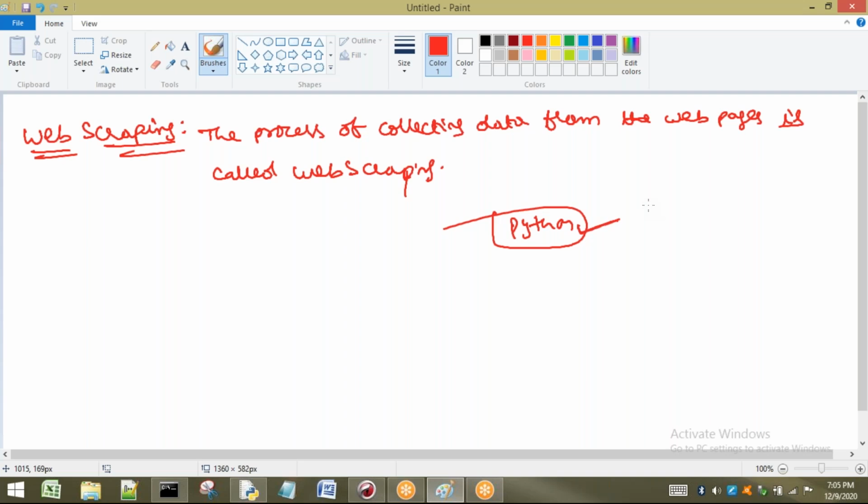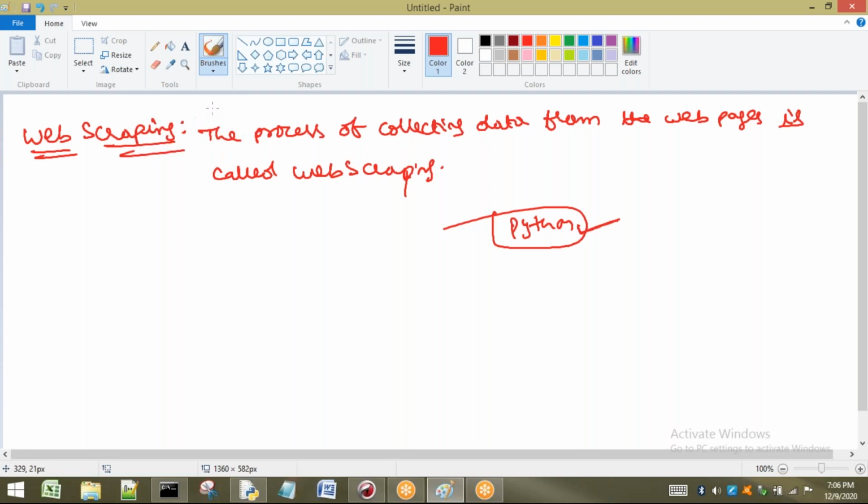Otherwise, if I take a college web page and I want the mobile numbers of the faculty, I can write a pattern. Already I have written some patterns. I will implement that pattern so that all the mobile numbers available on that web page will be retrieved. In the same way, I can take email IDs from the web page. I will just give you a brief introduction.